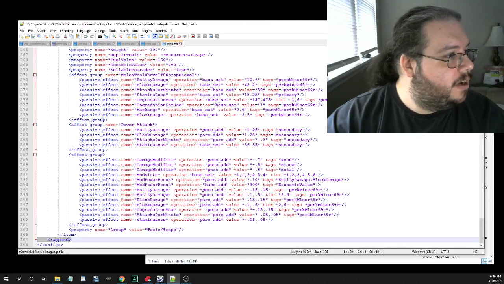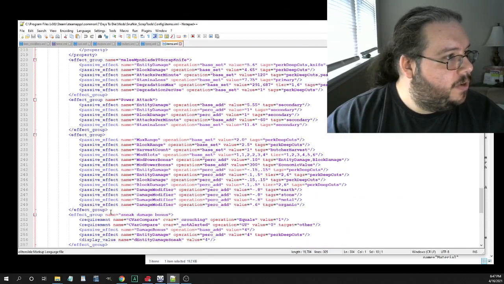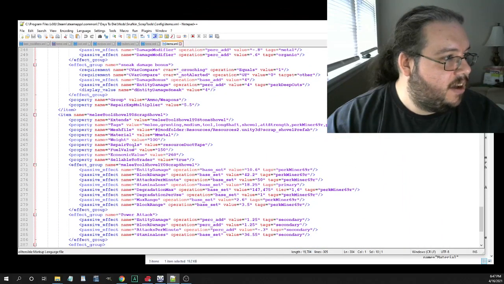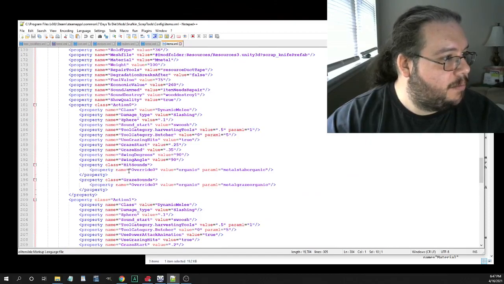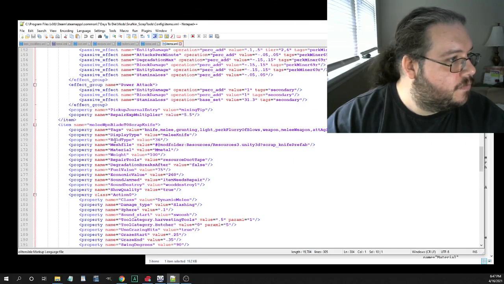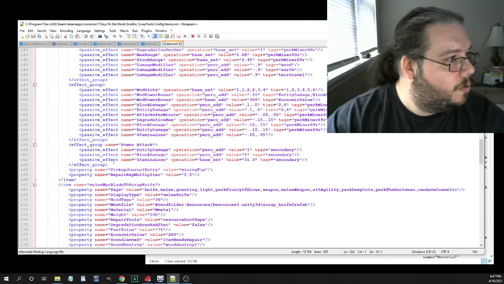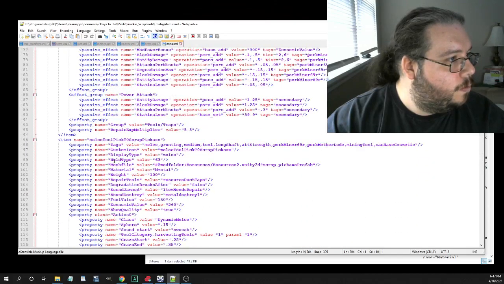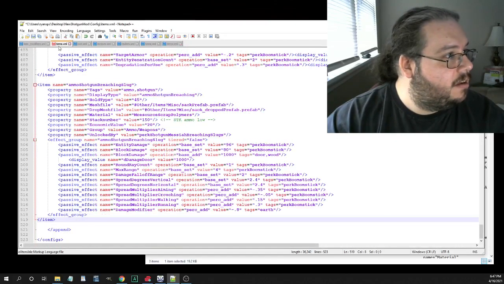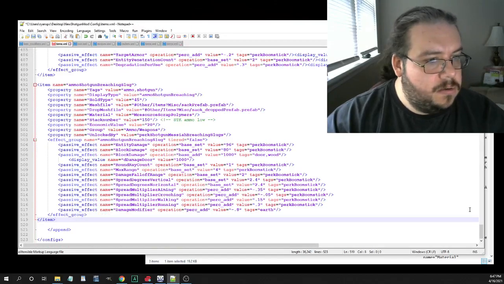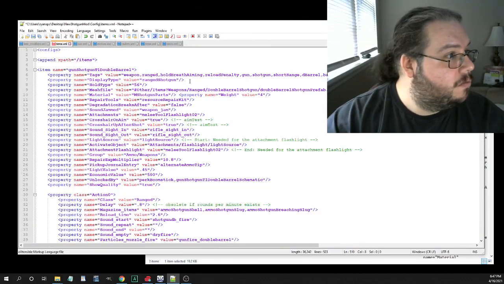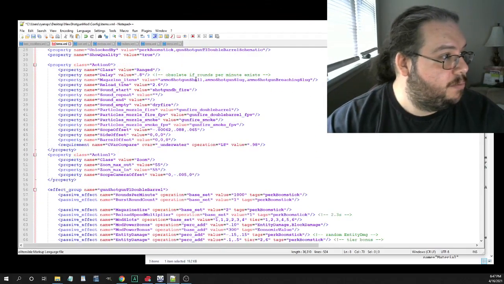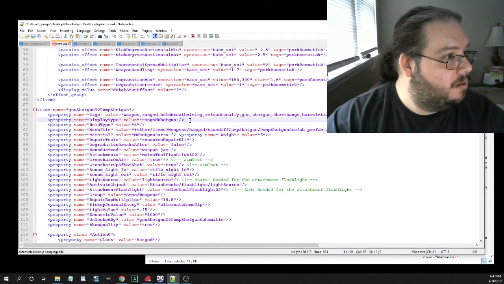Okay, so let's go over here, because we do need 1 extra tag that is not in the base files, which is custom icon. There we go. So we're going to need to add that in to pretty much all of these, which is not a big deal. You just can put it in after display type for pretty much everything.